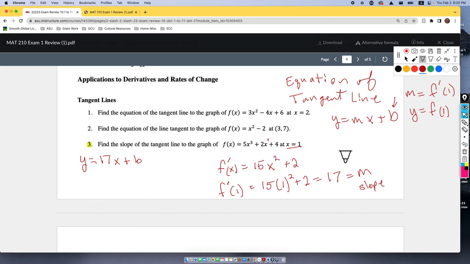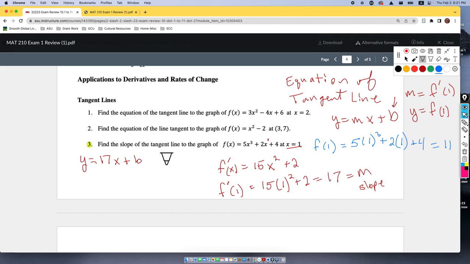So we come back to the original function, and I'll change colors. Again, it's helpful to do that. What is f of 1? Notice this is not the derivative, it's the function value. So it's going to be 5 times 1 to the third, plus 2 times 1, plus 4. Okay, so the constant, everything's there. The constant is not a derivative. So that's 5 plus 2 plus 4, so that's 7, that's 11. Did I get that right? 7 plus 4 is 11, right?